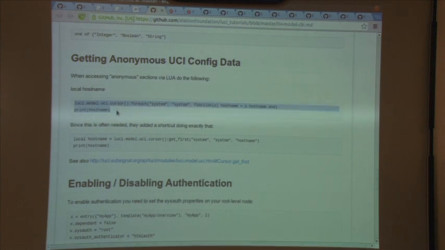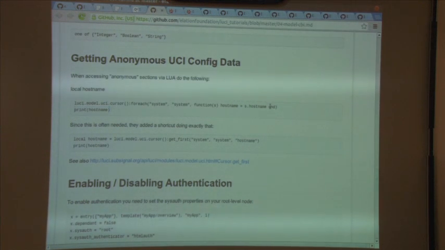Here is the much loved for each function. When I was talking with Josh the other day, he noted that some functions don't have names, and then we actually went and found their fake names. The way that LuCI handles this is it has a function called for each, which you give a config file name, a config file section, and then a function. And you use for each and the function that says hostname equals that section.hostname to get the name of that section. In this case, it's printing out that host name, so you can find the anonymous section's name.